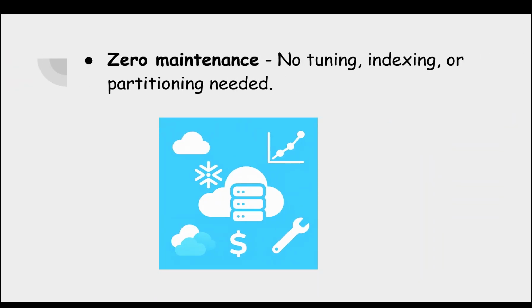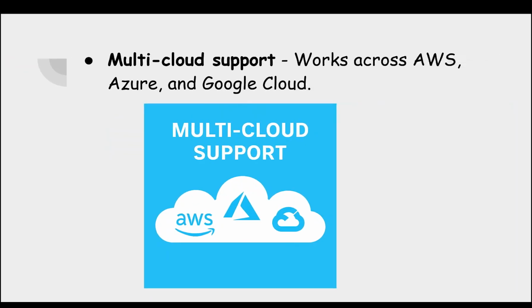We have the zero maintenance advantage, where you don't have to worry about maintenance. Snowflake handles performance optimization, indexing, and data partitioning automatically. No need to learn complex database administration. Just write SQL and get results. Another big advantage is that it offers multi-cloud support, so you are not locked into a single cloud provider. You can choose between AWS, Azure, and Google Cloud.